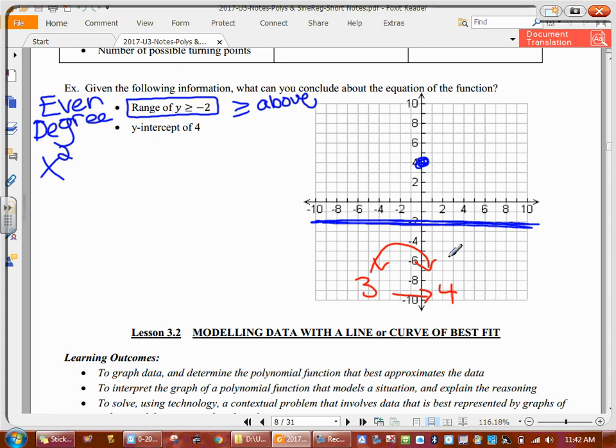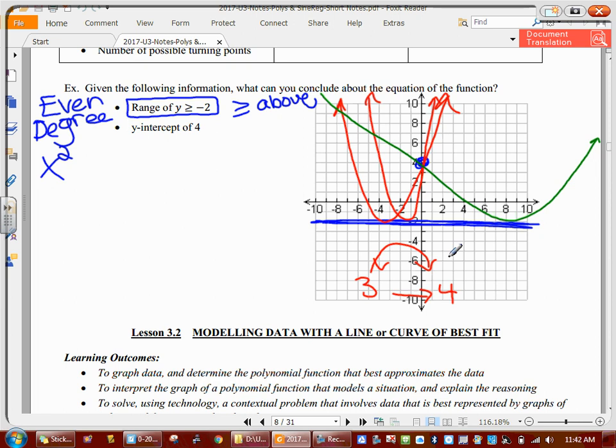I could move it over anywhere I want. I could make it as narrow as I want. I could make it as wide as I want. I could go through here, touch, and go back up. So you could have a wide graph. Doesn't even have to touch, does it? It says greater than or equal. You're exactly right, so it doesn't even have to come this low. We could have one that is way up top here, and maybe it's just going to touch negative 4.